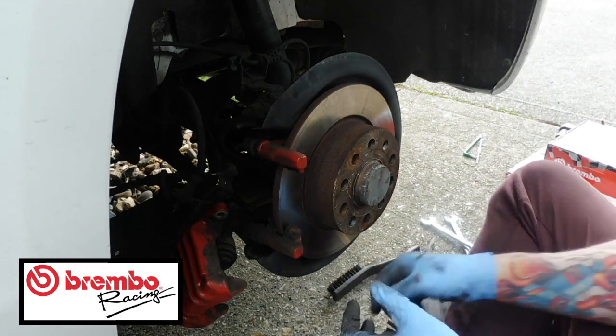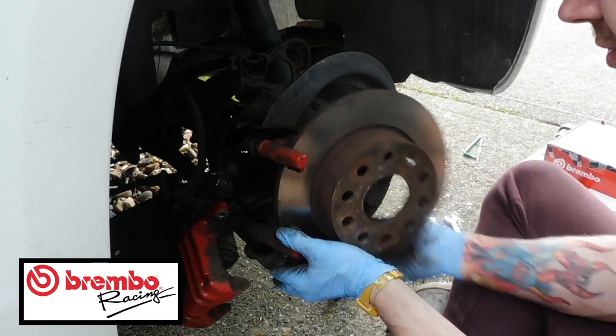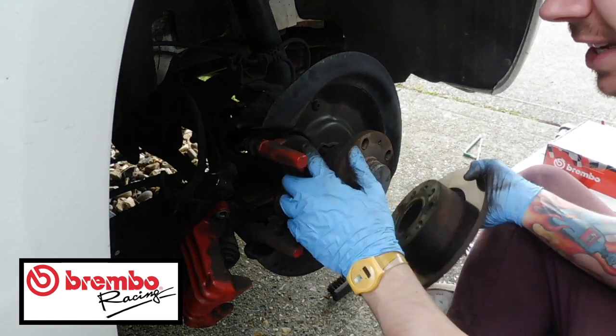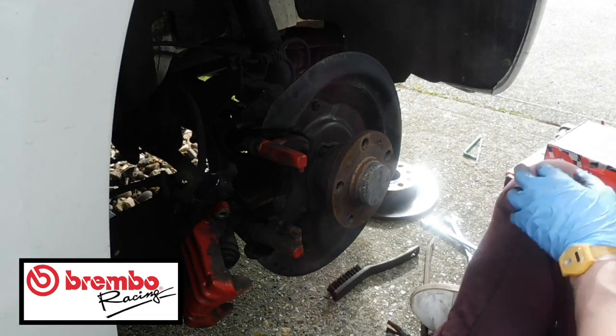Once that's out, put that somewhere safe. Let's see if I can take this off without doing the carrier. I don't think I can. I think I need to... Nope, there you go. That's fine. So you will be able to put this disc on without having to take this carrier off, because it is built into the actual system, so you don't even need to take this off. It's going to be a lot faster to do the rears than I was expecting.